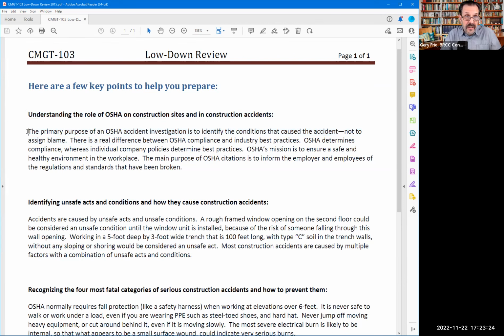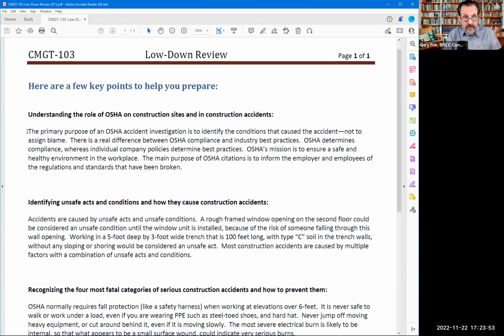So what OSHA investigators are looking for, and what you should be looking for in your company when you're doing your own independent accident investigation, is the root causes. Yes, you find the direct causes: he fell. And then you look for the indirect causes: well, he wasn't wearing fall protection. That's an indirect cause. It certainly seems like a pretty direct cause, but we would call that somewhat indirect. Maybe nobody was policing to make sure that they were using it, or maybe nobody was providing it.